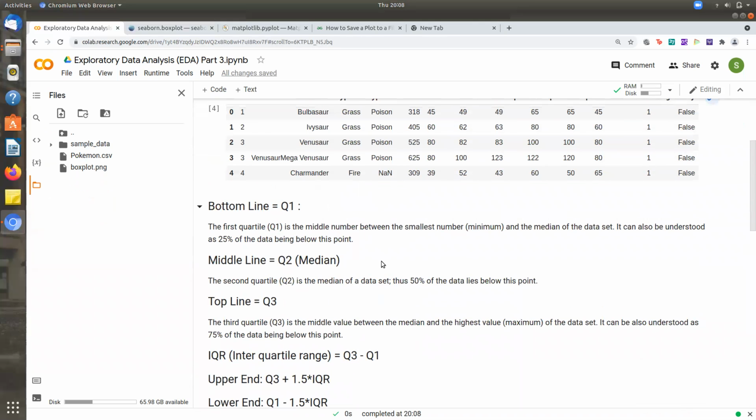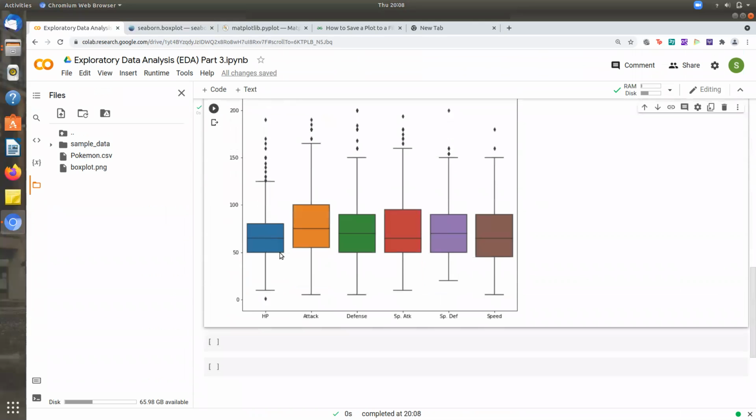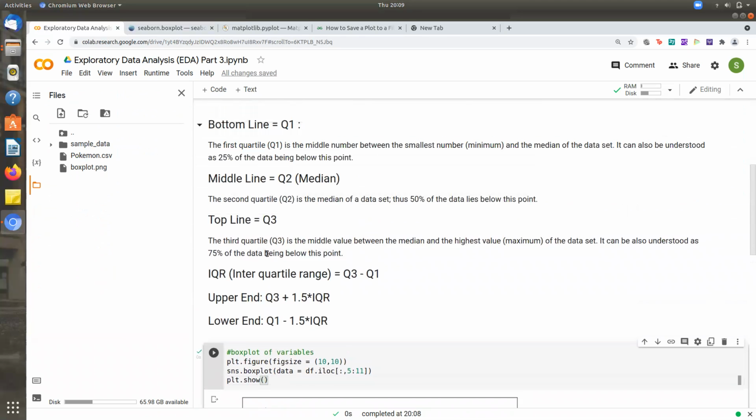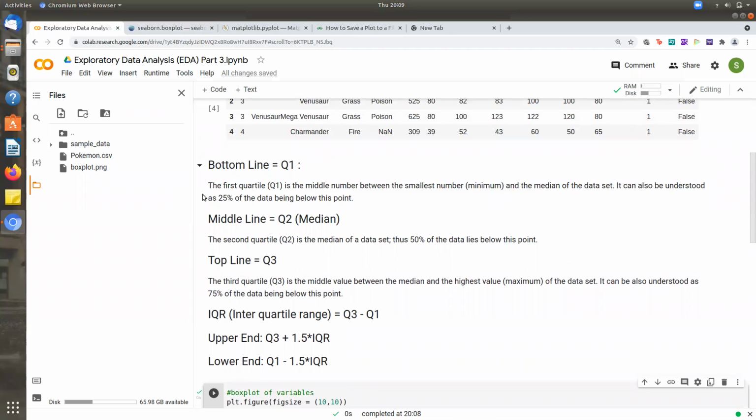So the bottom line, this line, is the first quartile. What does the first quartile mean? Technically, it means that 25% of the data in your variable is below this point.